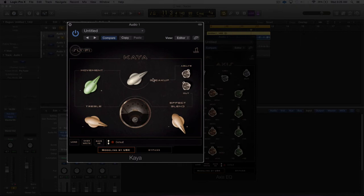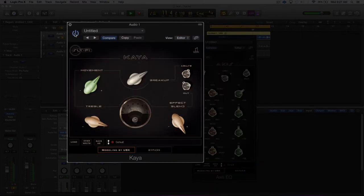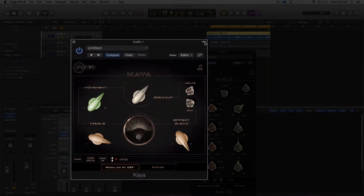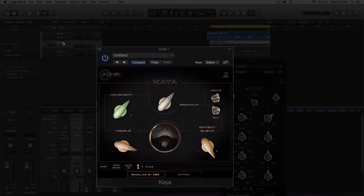They've got a treble, a movement, and a breakup knob, and also an abuse knob, which we can understand what that means. So let's listen before and after, and then, of course, without both the plugins. I've actually gone a little extreme and added a lot of character, and that's okay. I like character. I don't like clinical sounds and boring sounds. I like to bring more color to my mixes and make them sound a little more vintage, with a little more organic feel.